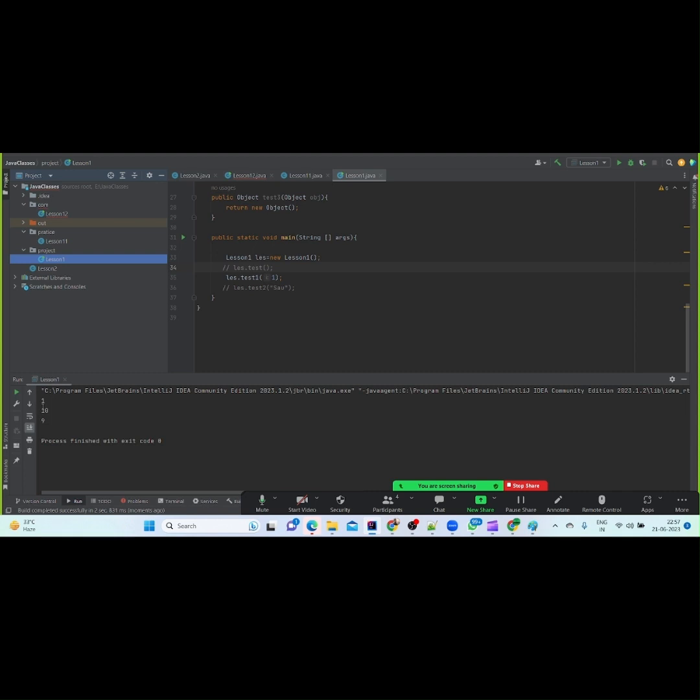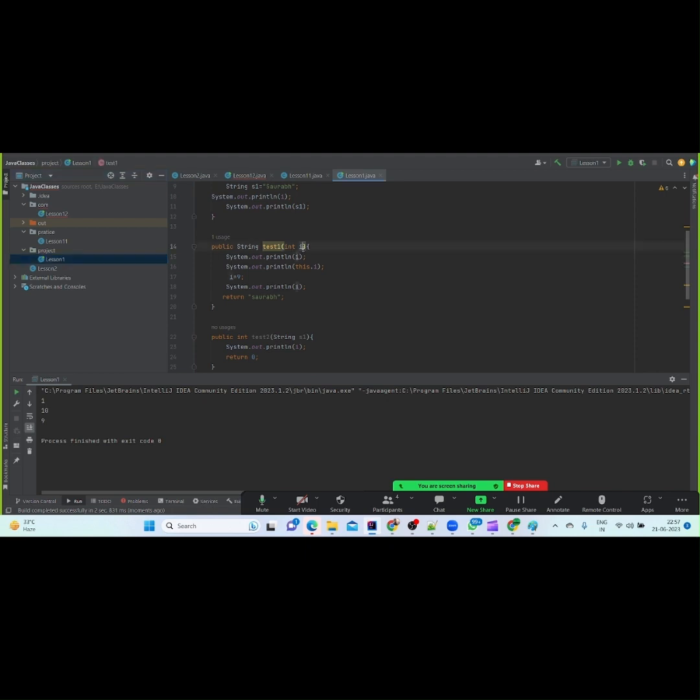What is coming? 110.9. I am creating an object and calling the test1 method. I am passing one here, so one comes here, and then I am printing this side.